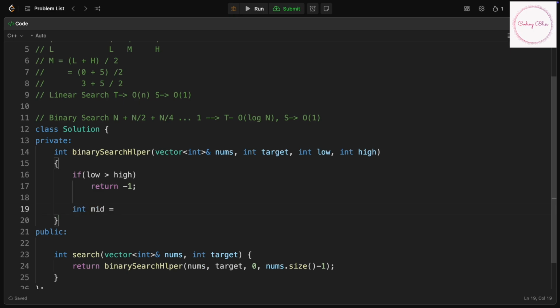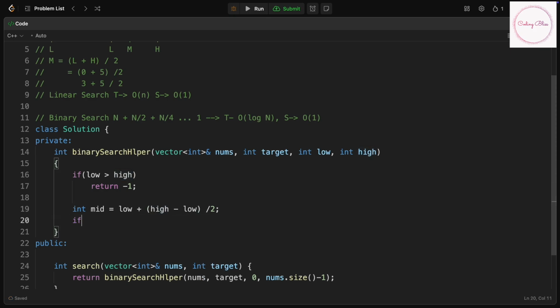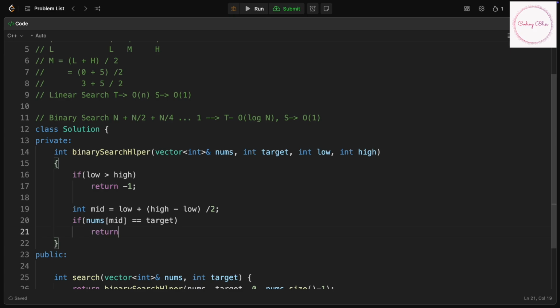Mid is equal to low plus high minus low by 2. So that would be, as mentioned earlier, to avoid that overflow. Then what we'll do is, if nums of mid equal to target, then return mid.